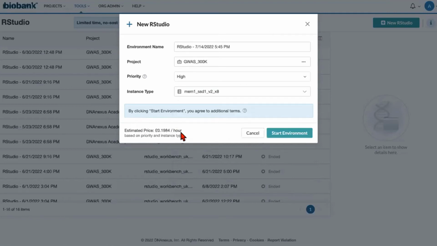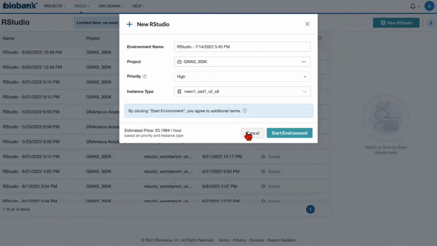And maybe for those of you who are used to Jupyter Lab, you will see the estimated time per session, and there is a default time set for a session. But for RStudio, we do not have it, so there are two important things. First, you are seeing the estimated price per hour, but the second, even more important thing is that you need to terminate your RStudio session once you're done.